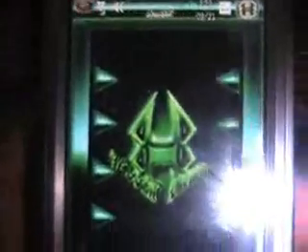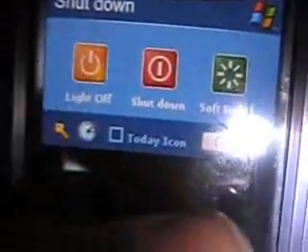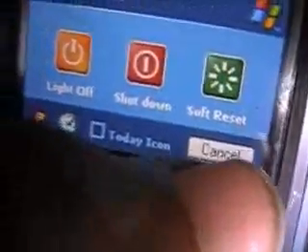But now I have it mapped so that XP actually comes on. I'll show you that again. With this, you could turn off the light, shut it down, and soft reset. I really don't use the shut down and soft reset unless my hardware is just acting up.